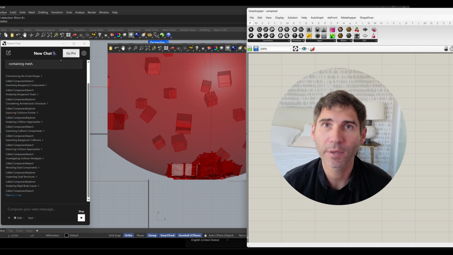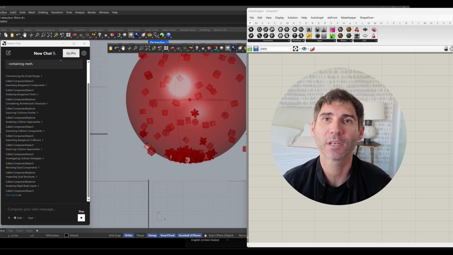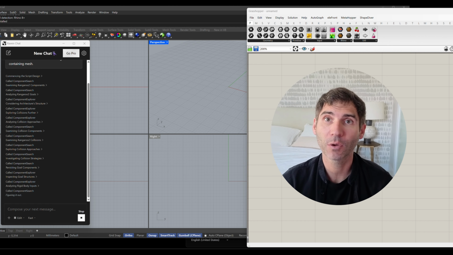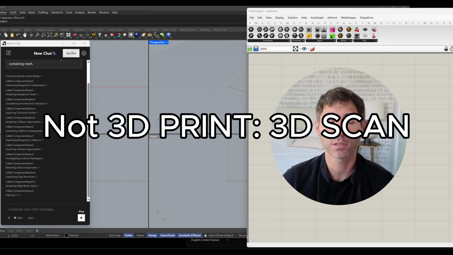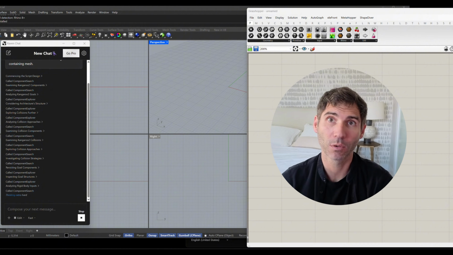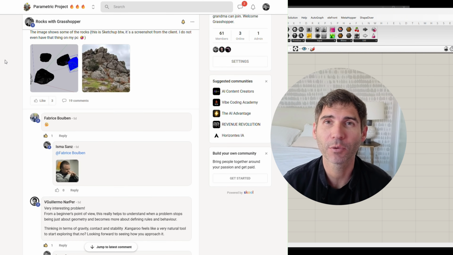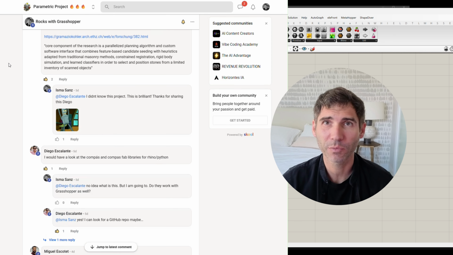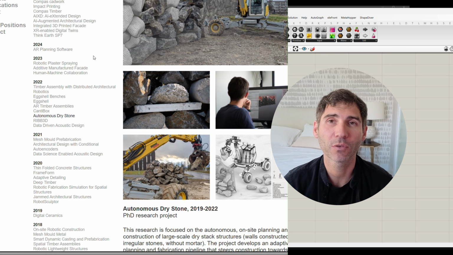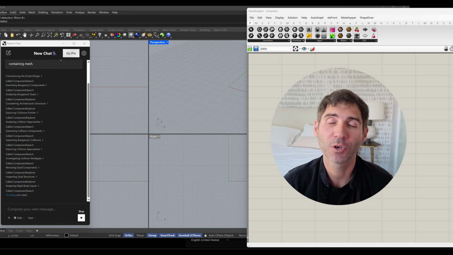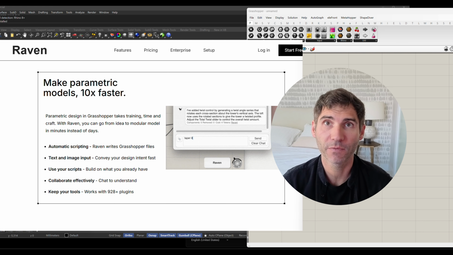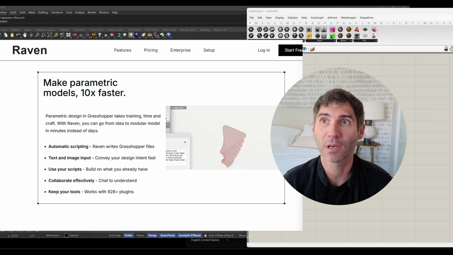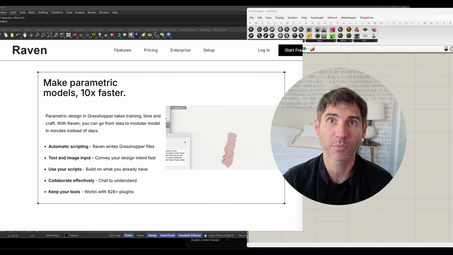To give a little bit of context, the other day I had a client who asked me for a specific task. They have a bunch of rocks and they want to 3D print all those rocks and start to create walls and different structures with different shapes in the real world, right? So we started talking about this in the community. We had some members sharing very interesting stuff about how to do this with robotics and suggesting different workflows that we can follow. But I thought it would be a cool experiment to try Raven, which, if you're not familiar with Raven, is an application that came out where you can use natural language to create Grasshopper scripts.